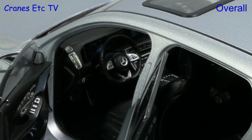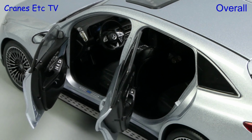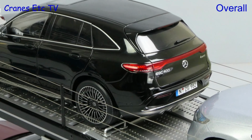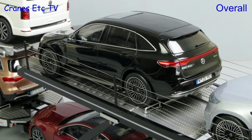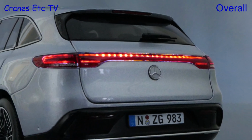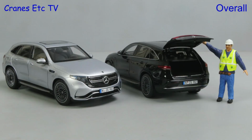These are two more high-quality models in NZG's 1/18 scale model program. They look great on NZG's Law Vehicle Transporter, and as models they are a very nice combination of detail and features. If you like high-quality car models, these ones are excellent.